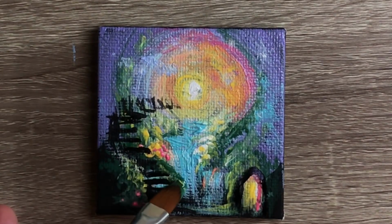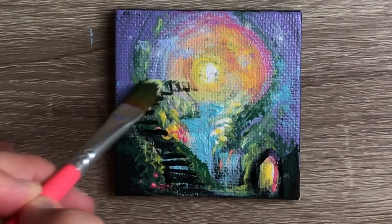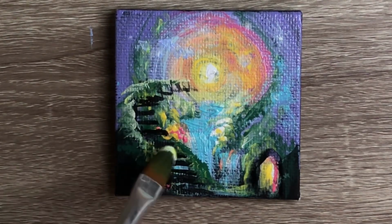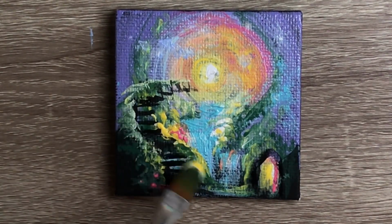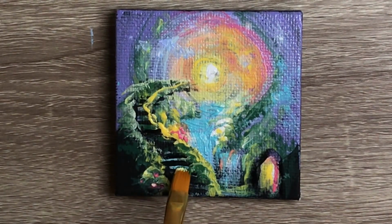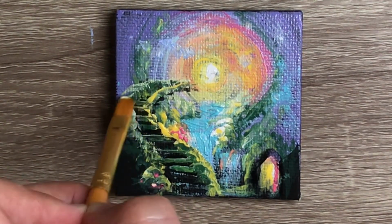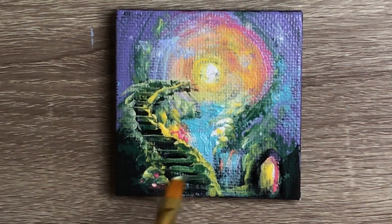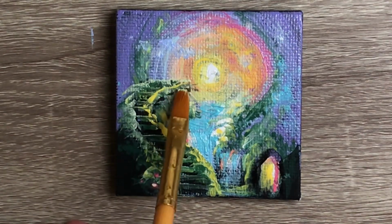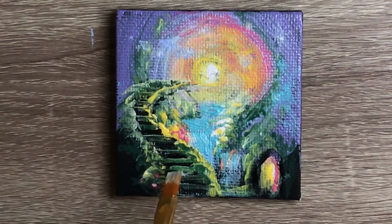Using only the tip of your brush, tap lightly, tinier back there, and then as the staircase comes down towards the foreground, you're going to make them a little bit wider. So it's like just a skinny line way up there. And then I'm just going to dab a little bit of that color in between. Just want to soften that a little bit more. Remember, things in the distance are going to be paler in color and tone.